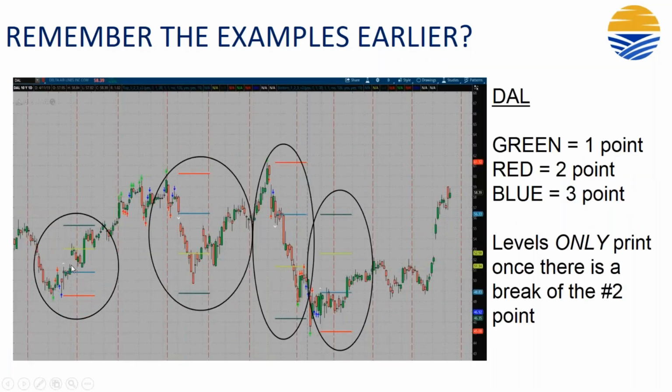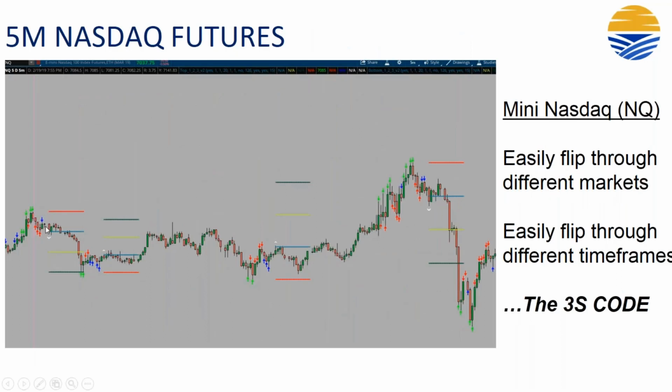Delta Airlines, there's your long, there's your short, there's your long, there's your short, and then your long. And then the 5-minute NASDAQ, 1, 2, 3, market breaks below, hugs that breakout area for several bars, hits TP1, hits TP2 to the tick. Notice that TP2 happens to be a new session low, so we start a new number 1 count.